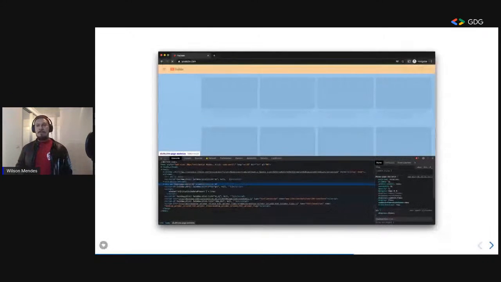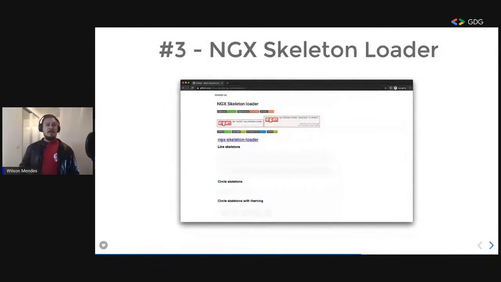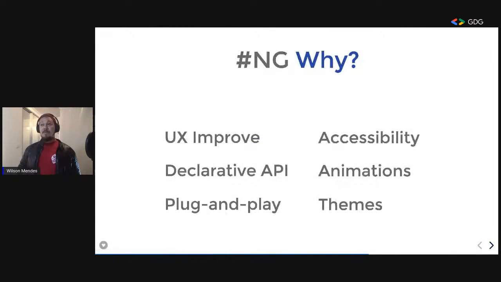Let's think how we can implement that. With that, I created another one called Nginx skeleton loader. Okay, the same approach, the same idea. Let's think how we can use that in a better way and add more stuff. Why do we need that? Okay, skeleton is definitely something that improves the user experience.